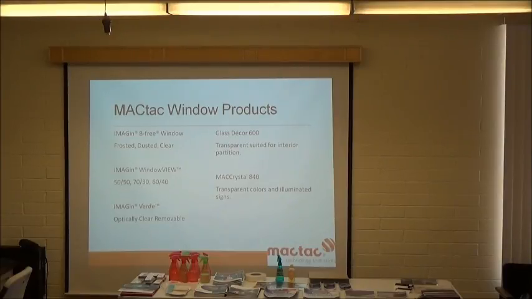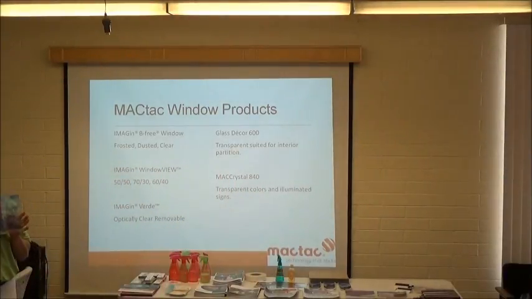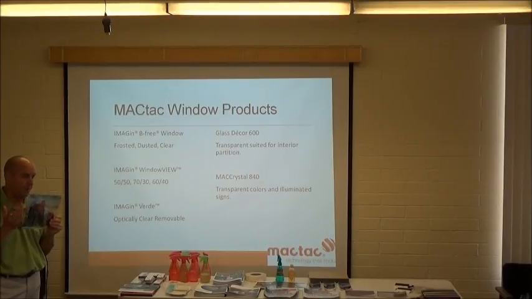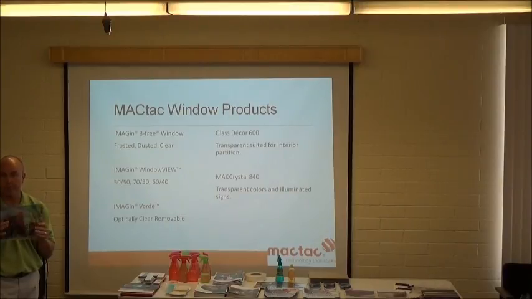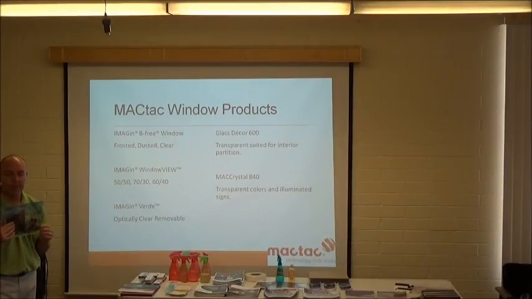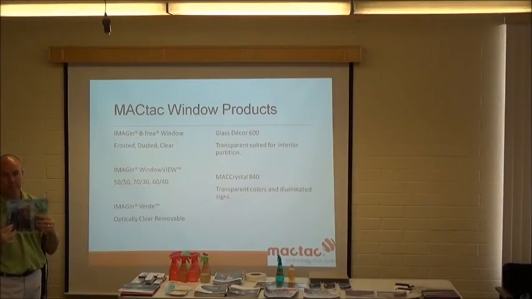First one is our Imagine bead-free window. Frosted, dusted, and clear. And this would be a great example. What this is, is air egress. There's dusted, frosted, clear. You would have to print on it. It's easy to apply. It's a dry apply. Easy to pull off as well, so it's good for temporary use, though the vinyl can be used for long term. You can apply it inside or outside. If there is an ordinance where labels have to be applied inside, you can reverse print it and apply it inside, so it'll still display outside. Or you can display it outside. If it's going to be exposed to the elements, we do recommend an overlaminate to go with it.